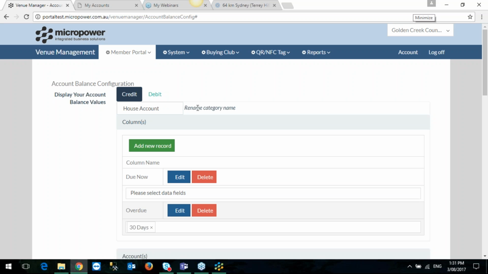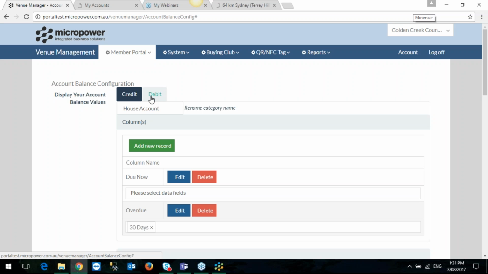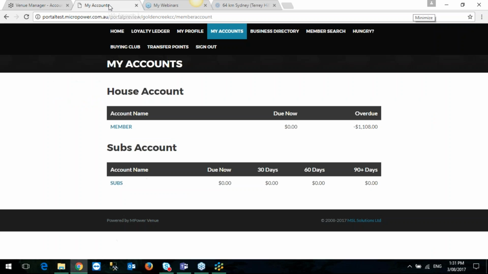And you can see underneath here, rename category name. So that credit is my house account, and the debit is my subs account. We could have called it A and B. We could have called it ants and apples. We've just stuck with debit and credit. So you can see when you go back into My Accounts that it doesn't say debit and credit.